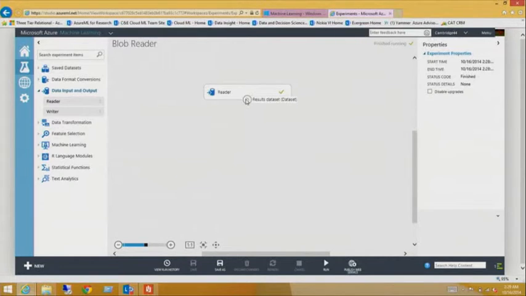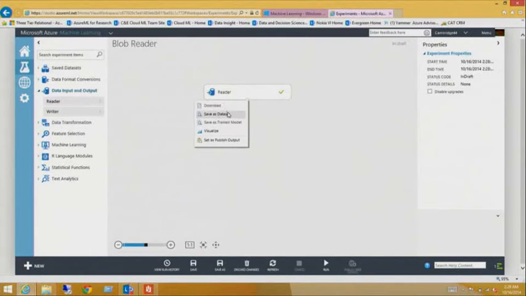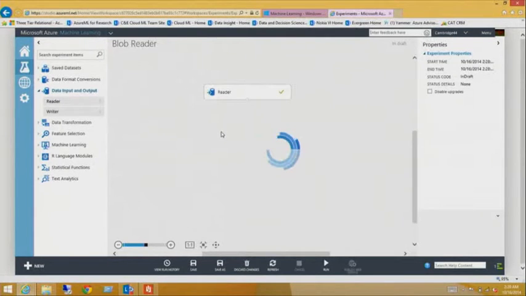So this one, I could actually take a look at the results data set and visualize it. If I go here and click on this, I can download it. I could save it as a data set, a training set, save it as a trained model, and we'll talk about all these a little bit later. Also visualize it.